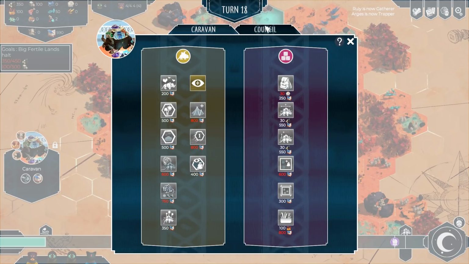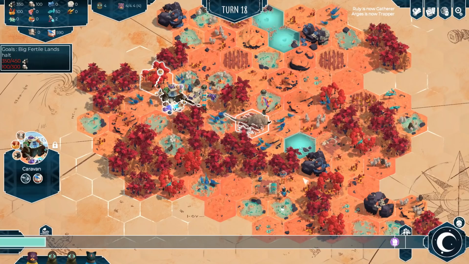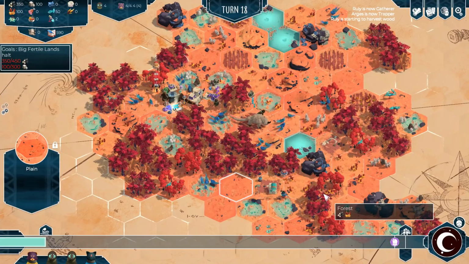I don't know. I guess for right now, maybe we'll just hold off. I don't know that we need to buy anything else right this second. Yeah, we'll just hold off. Okay, so everybody's got jobs. We know what all of our people are doing, right? I guess there's nothing to do but end the turn right now.